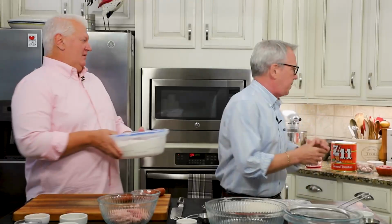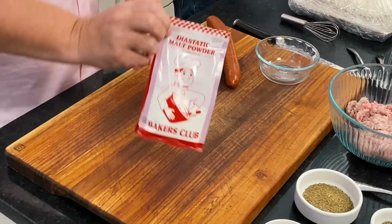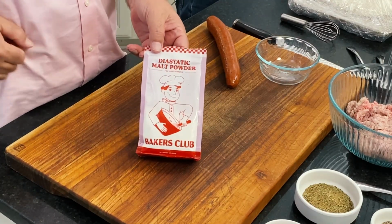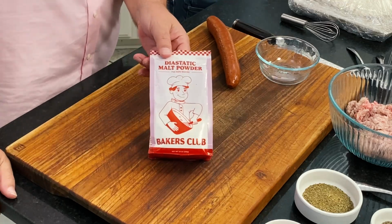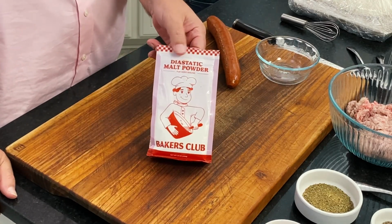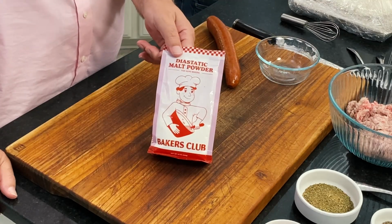Another important ingredient is diastatic malt powder. This is really great for what Tony talks about: since we're doing this in a conventional oven, something that's really important with pizza is that you want to get those brown spots, like you get in the high temperature ovens. Since we don't have that high temperature oven, this will help get the brown. Plus, it helps in the overall structure of the dough. We use this with our bagels too. It's really wonderful. I use it all the time.